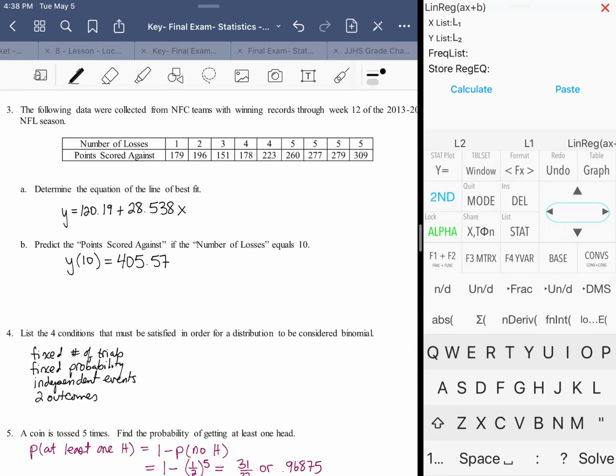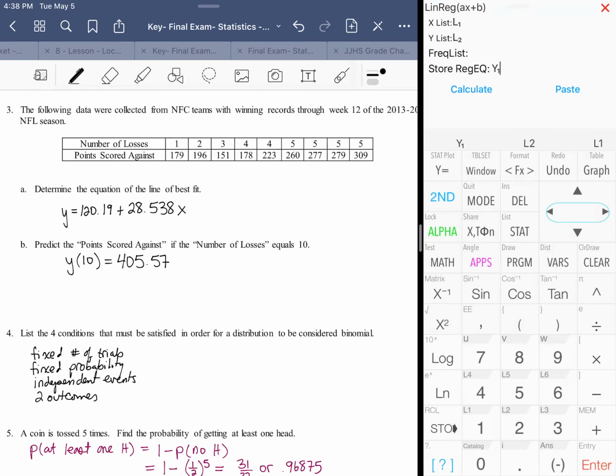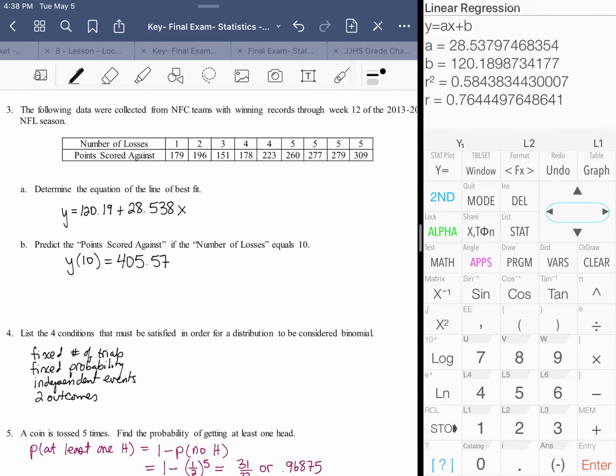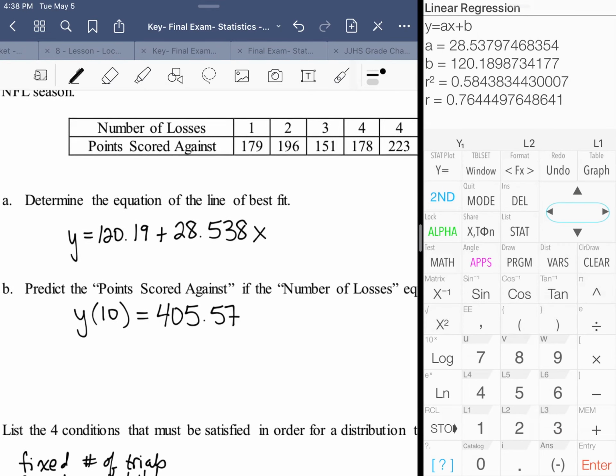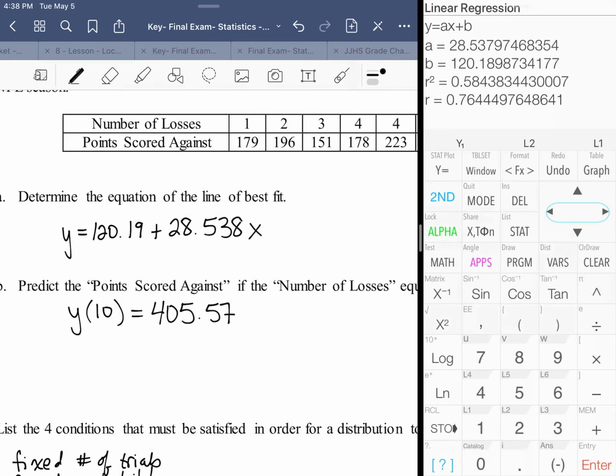If a question involves making a prediction, you're going to want to store your regression equation. To store your regression equation, you hit alpha followed by trace, and then option, wherever you want to store it. Y1 is the typical place. Alpha, trace, then Y1, and then go to calculate. You get a lot of information here that you don't really need, at least for this part of the problem.